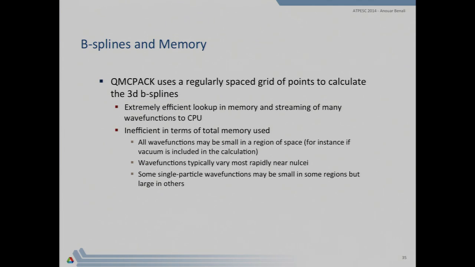The wave functions typically vary very rapidly around the nuclei. The closer we get to the nuclei, the more so. If you imagine it in terms of a sparse matrix, you're going to have very dense cores close to the nuclei, which makes it very heavy to compute.